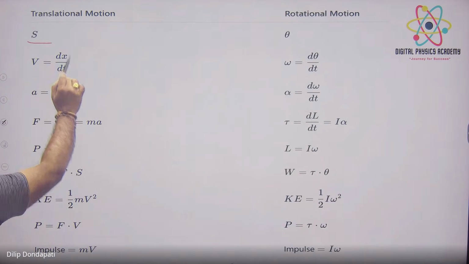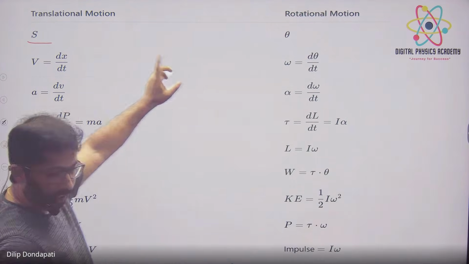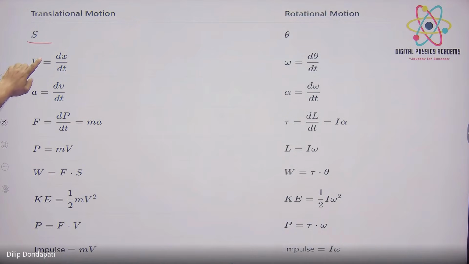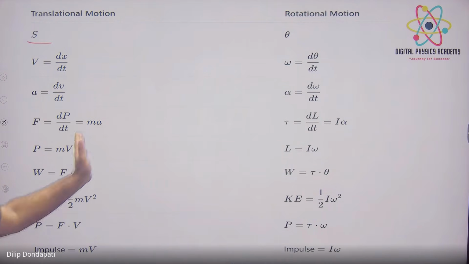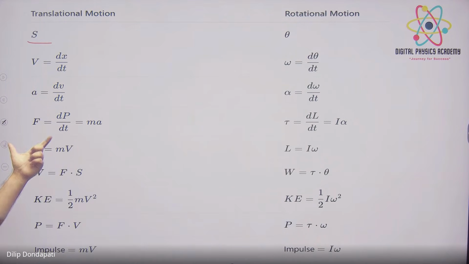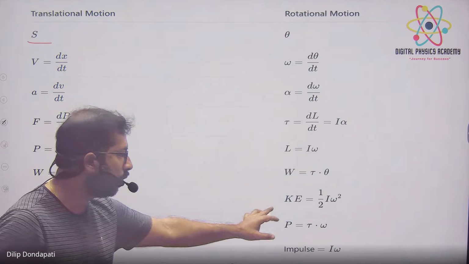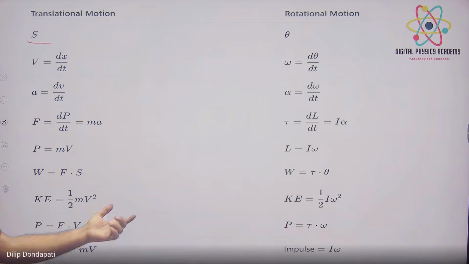देखो we know translation में s, this is theta, and v is equal to dx by dt, right, and omega equal to d theta by dt. And ऐसा comparison of linear and angular में करना easy हो जाएगा, मतलब by heart करने की जरूरत नहीं. Linear में आ गया तो conversion में easy हो जाएगा. And force के लिए में torque आएगा and power formula is F dot v, here tau dot omega. Impulse is mv, there I omega. Like final momentum minus initial momentum is 0 moment. So impulse is mv and I omega. Moment of inertia m के जगह में I लगाए.